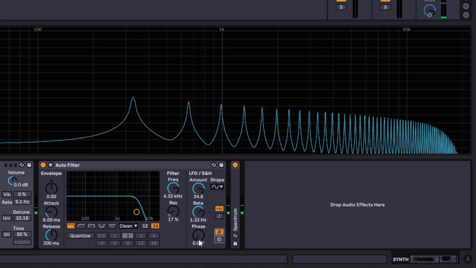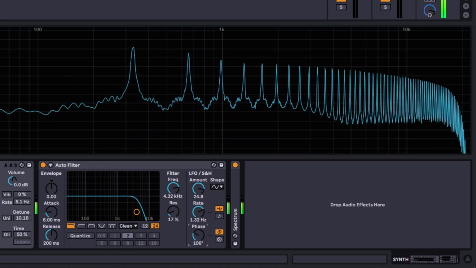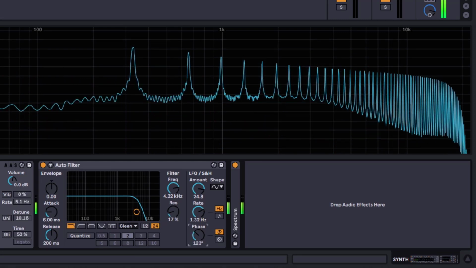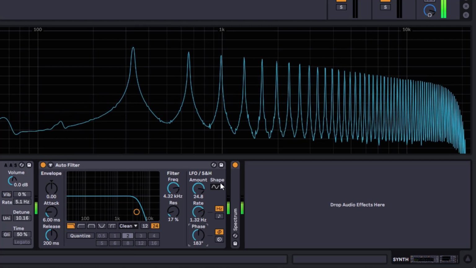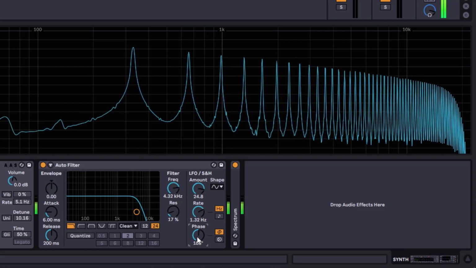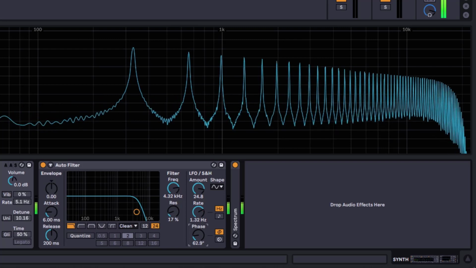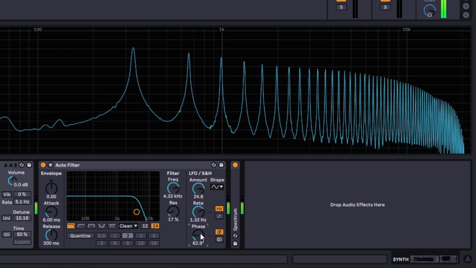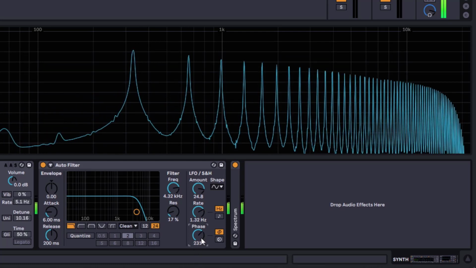So the phase, what it will do, it will offset the phase of one of the channels. So as soon as they go up, notice that if you need to use speakers, of course, good speakers or good headphones. So what I'm doing, I'm changing the starting phase of one of the channels. Since now it's going to be offset or delayed by some amount, we just hear a difference. And it's kind of moving from left to right if you listen well. And it's because I'm on 180. If I make them closer, still you're going to get this wide spread. You don't need to go ultra crazy because it's going to do kind of a ping pong thing.